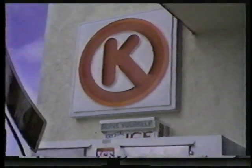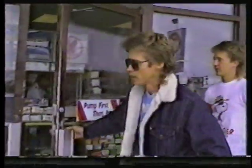Well, let's go to Circle K in Bloomfield. Circle K in Bloomfield, New Mexico. Okay, Charlie. Beautiful downtown Bloomfield, New Mexico. Come on in. Nice folks in here. All right. Where are we at, George? We're here in Bloomfield, New Mexico, home of the Bloomfield Bobcats. Okay. Looks like we got the whole gang here.